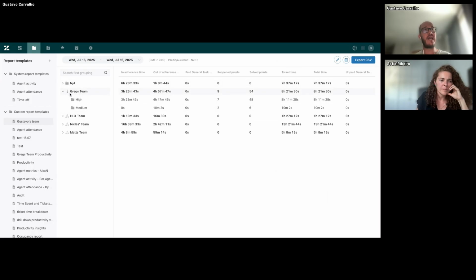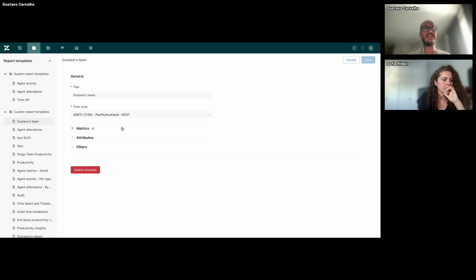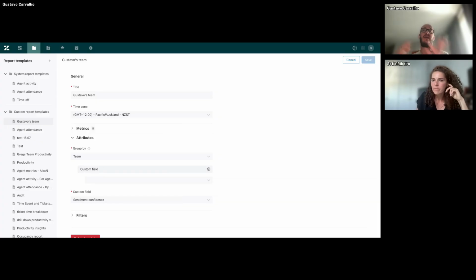So there you go. The first attribute, the team, followed by the answers contemplated in that corresponding custom field. There is a very important detail here: team, which is the custom field attribute, might take a little longer to populate on the reports. So if you're using the custom field, this might not populate as fast as the other attributes.